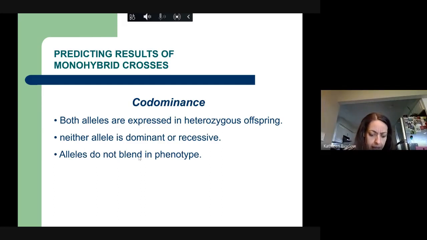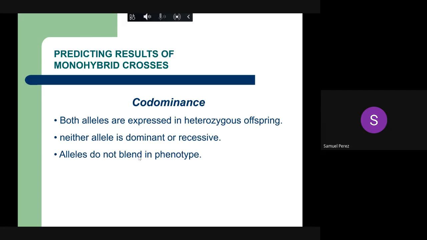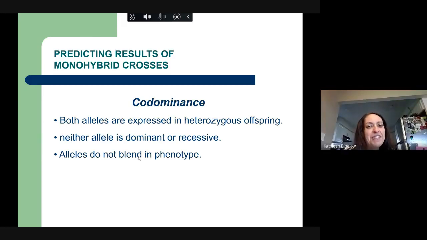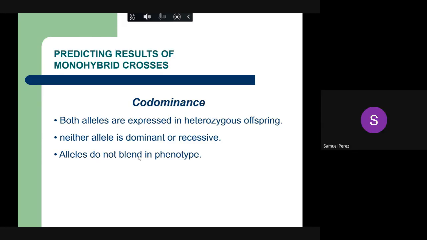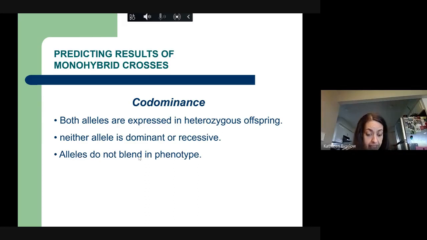Does anybody in here know their blood type? Oh, is it AB? Is that AB? Yeah, exactly. Yep. So blood typing is a good example of co-dominance, because you could be type O, right? You could be type A, you could be type B, you could also be type AB. A and B are co-dominant to each other. Is that common? It is. Yep. It's common. I think O is the rarest and A is the most common. And the other two are in the middle.